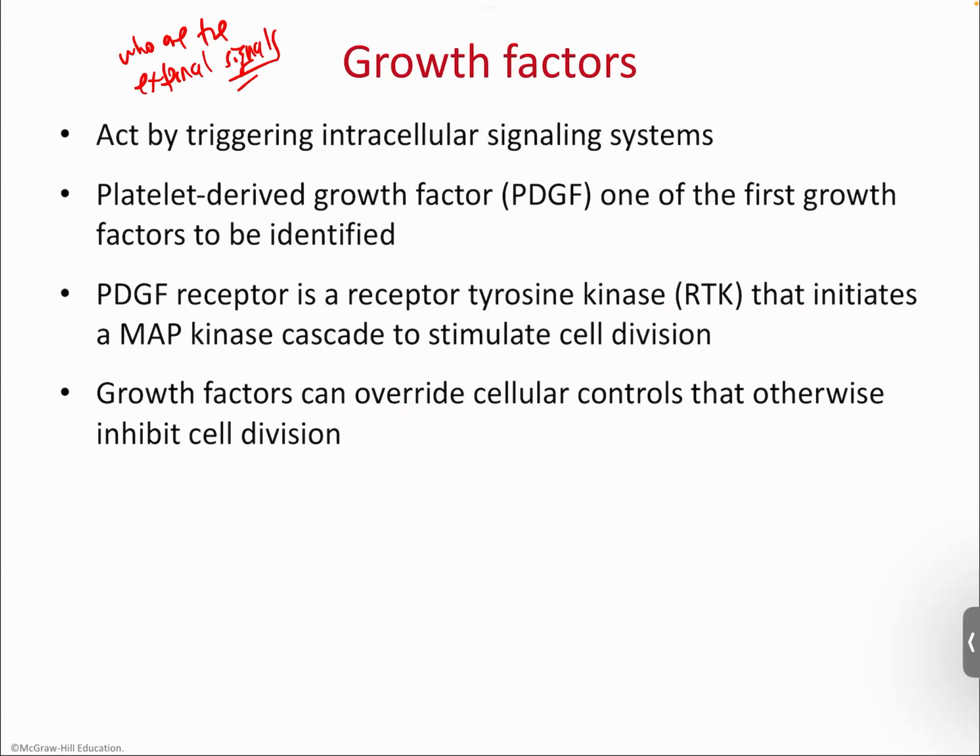Well, a lot of those external signals are growth factors. And where do these come from? Pituitary gland. In part, not all of them, but a lot of them do. They're part of the endocrine system. So the example they have here is platelet-derived growth factor, which I think is a good example.